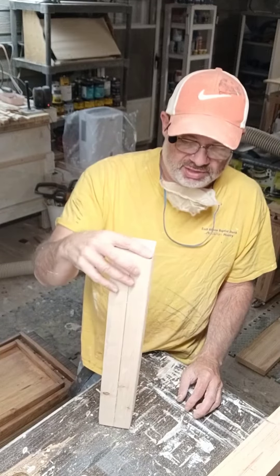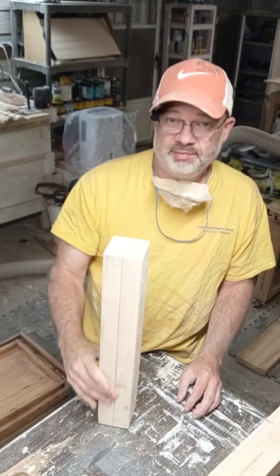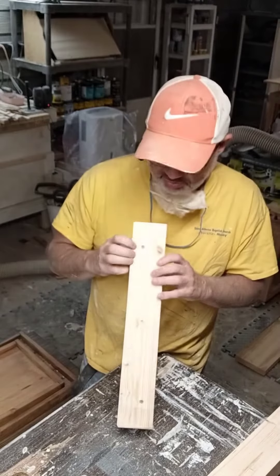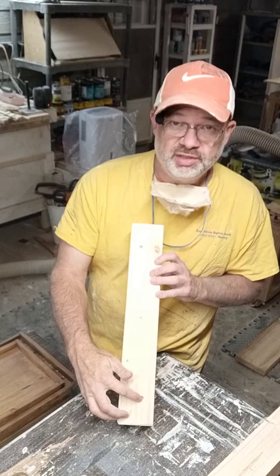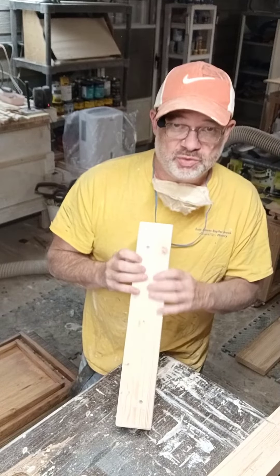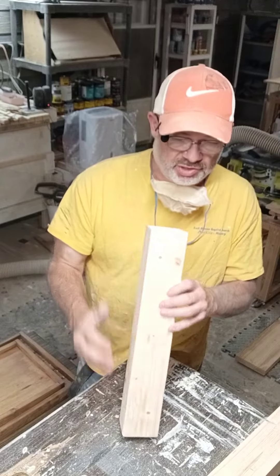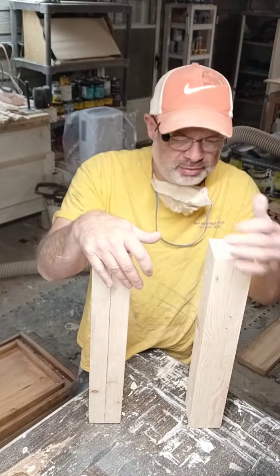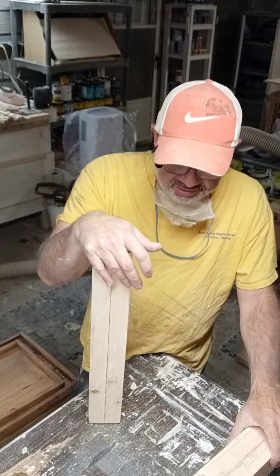What I also do, just to make sure the glue is going to stick and not break loose at any time, regardless if I've got a bunch of it in there, is I put two 2½ inch screws through the boards to make sure they are together. Then I go back and putty these holes here so they won't show. These are the legs — I've got four of these for the coffee table that I'm building now.